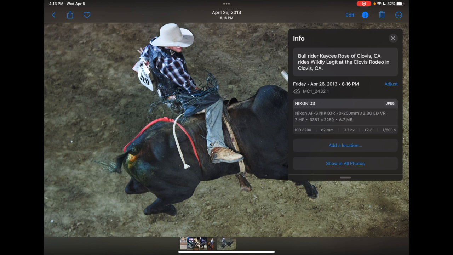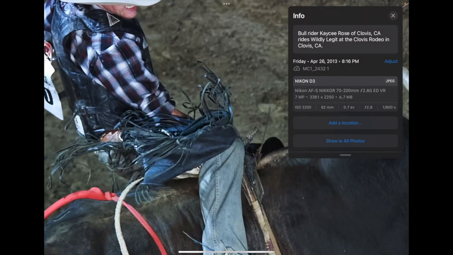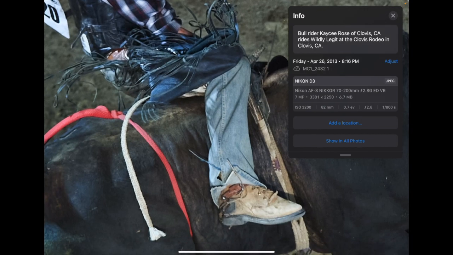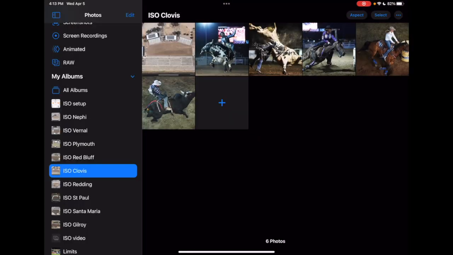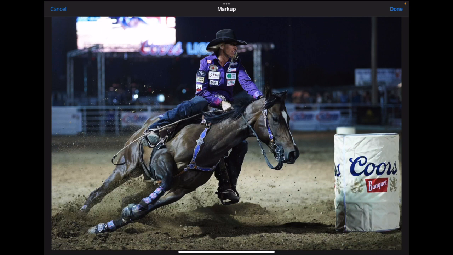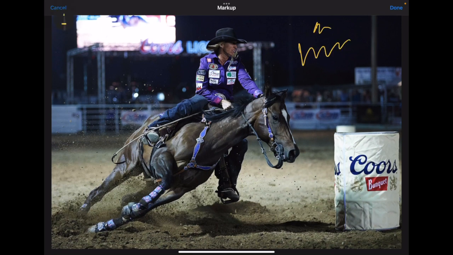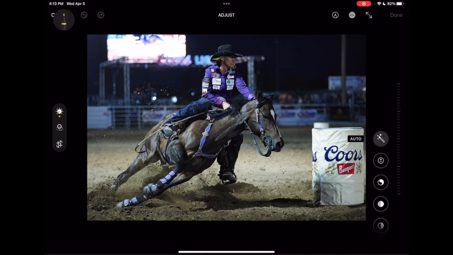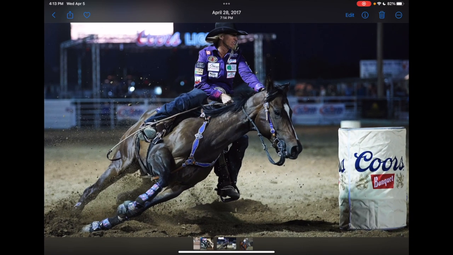This was 10 years ago, so this was with a D3. Even at 3200, I'm not worried about the noise there at all. Noise comes when you're trying to make the night sky light, right? Because you're just stressing out the ISO by making it go too high. That's when you get noise. If you're just shooting as it is, if you're not trying to make the camera do something that the light in the place wasn't doing, you'll be fine.